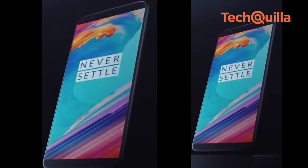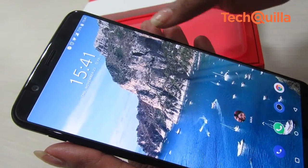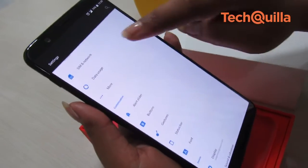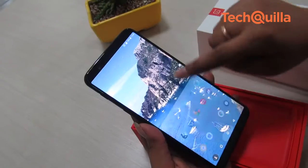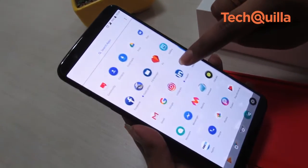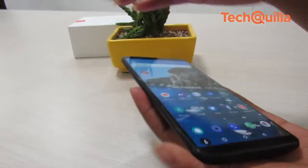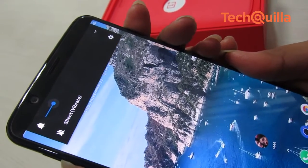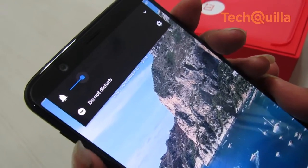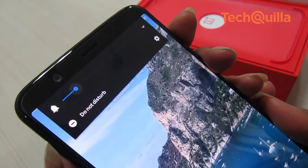The 6-inch Full HD Plus Samsung-made AMOLED display with slim bezels takes up most of the smartphone's face. The slimmer bezels and soft navigation keys in the footprint are worth mentioning. The new 5T is almost identical to the OnePlus 5, but it is slightly thinner, taller and wider. We have particularly been a fan of OnePlus's alert slider on the left side that effortlessly lets you choose between notification profiles: ring, silent and do-not-disturb.